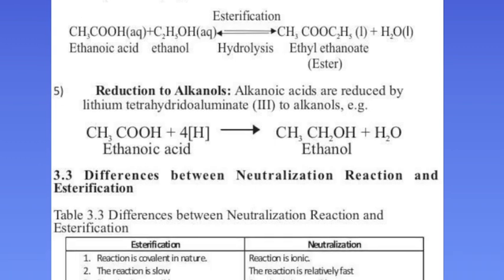Now, if oxidation of a primary alkanol gives an alkanoic acid, it means that reduction of an alkanoic acid will give a primary alkanol. Hence, reduction of alkanoic acids would eventually give alkanols. So, if I reduce ethanoic acid using lithium tetrahydridoaluminate(III), it will give me ethanol. Propanoic acid being reduced will give propanol. Butanoic acid will give butanol, and the rest of them.